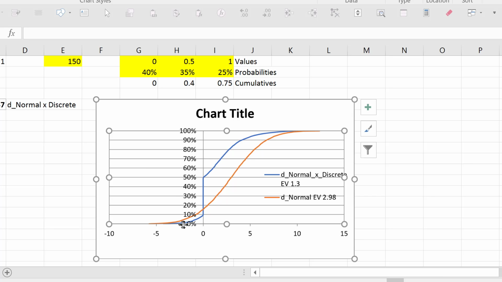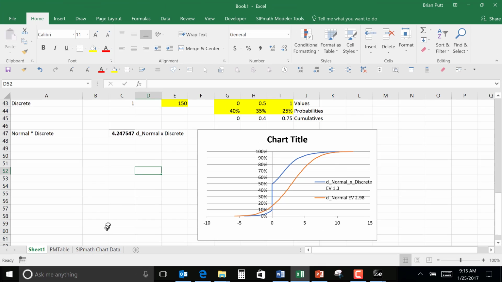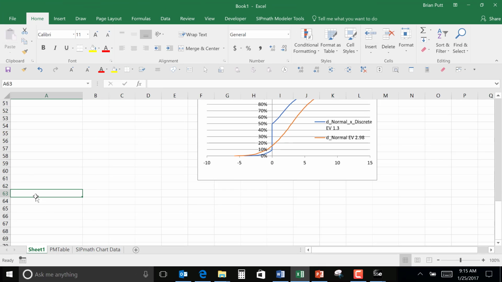So that's why this blue line doesn't extend further down. Same argument for why the blue line, which is multiplying the two together, doesn't have quite as much upside. All right, let's move on to another distribution. This is my favorite. This is called a triangular distribution.